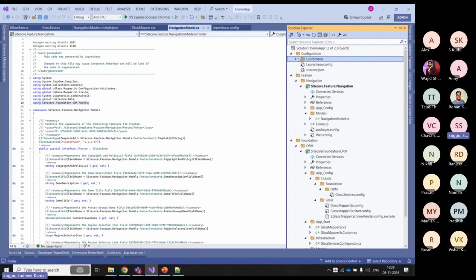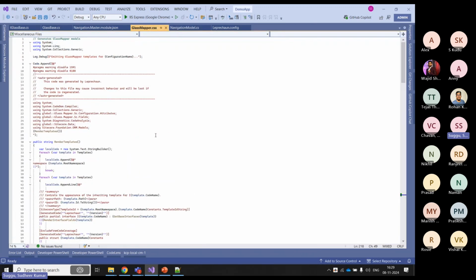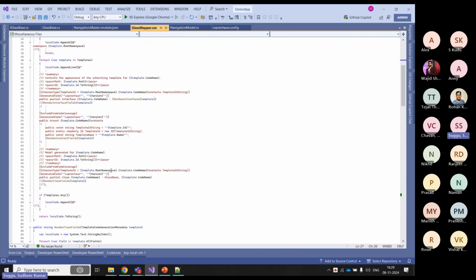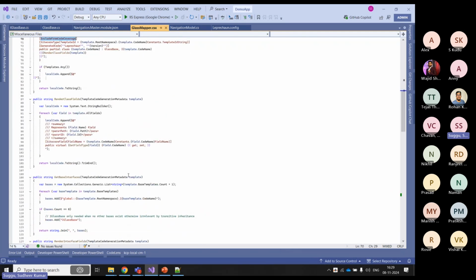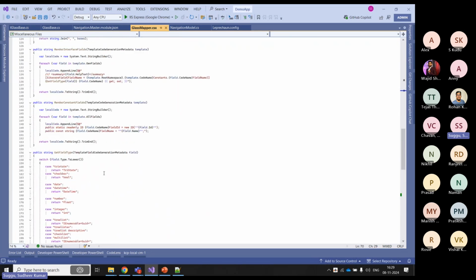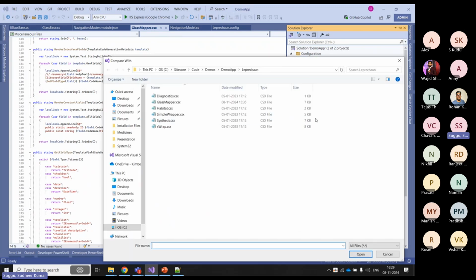So how is it getting created? If you look at this Glass Mapper template, using this one, it is trying to create the model generation. What this Glass Mapper template has is the default usings that we want to have, and if you want to exclude anything from code coverage and things like that, you can have it. What is the name that you want to have? Those kinds of information, and what is the data type, we will have here. Let's compare it with what we have and what I have set up.